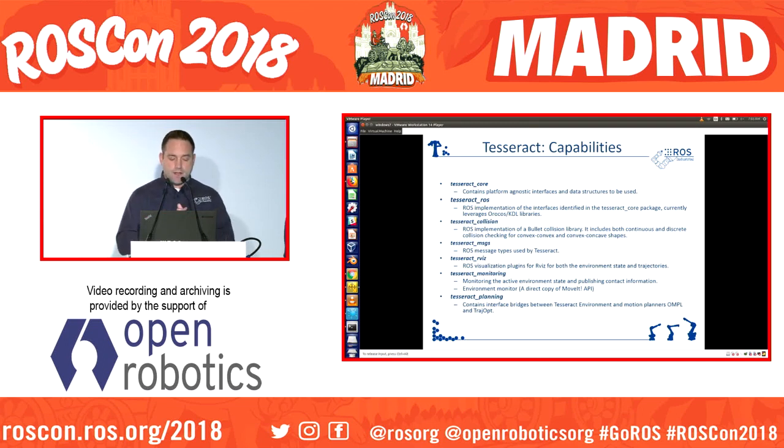The one interesting thing about the Tesseract monitoring is we've had several cases where we want to not use it for collision checking or motion planning. We wanted to use it for monitoring the robot. So say an operator picks up a teach pendant and starts jogging it, right? Sometimes they mess up and run into collision. So we wanted the ability to add something monitoring the joint state and doing really fast collision checking to, one, stop the robot if the operator is going to do something and collide with the environment, or to be able to do those types of things.